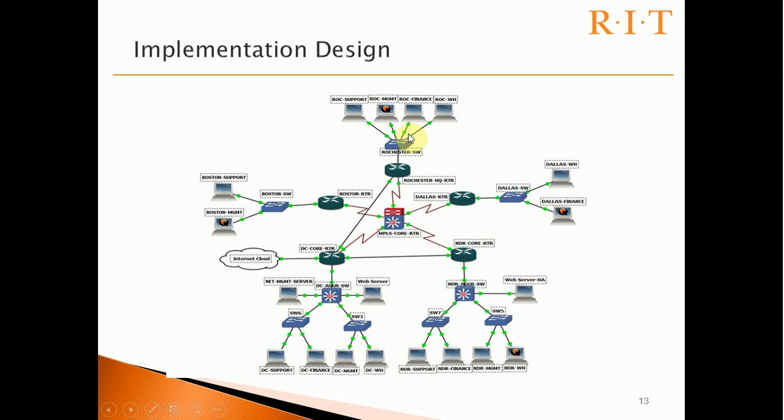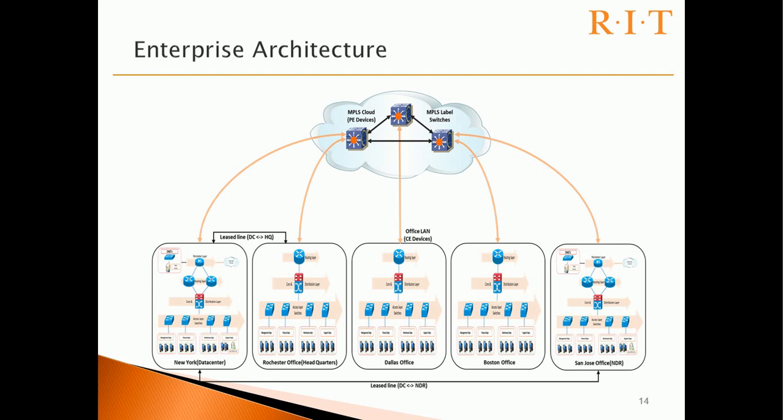And the client that is present in Rochester should be able to reach the web server here at Buffalo, and the other web servers available in each network that is seen here. And this is the main MPLS core router that we have used, which can also be called the label edge router, which does the label forwarding in this network. So this is a general architecture of the enterprise.